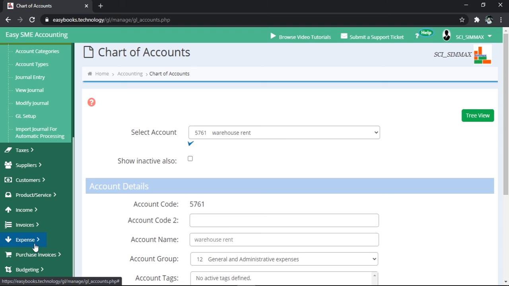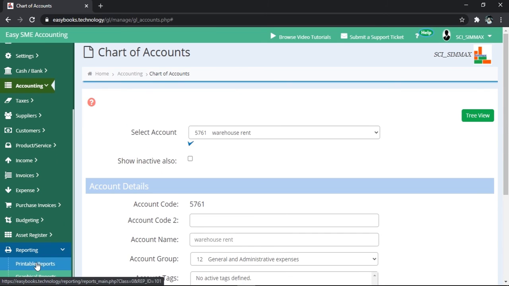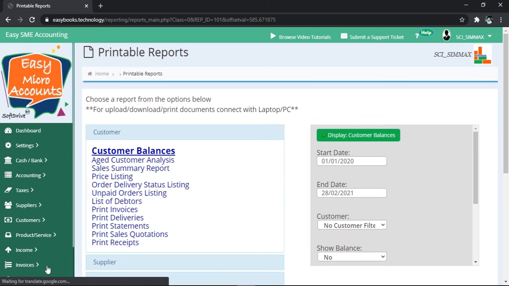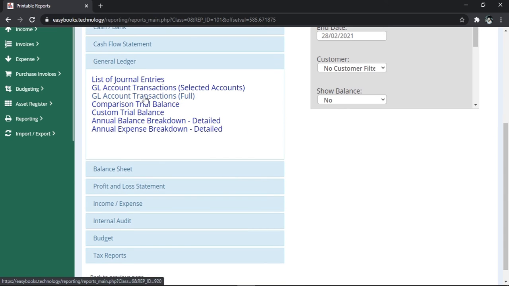You can check under reporting. Printable report. General ledger. GL account transaction full.